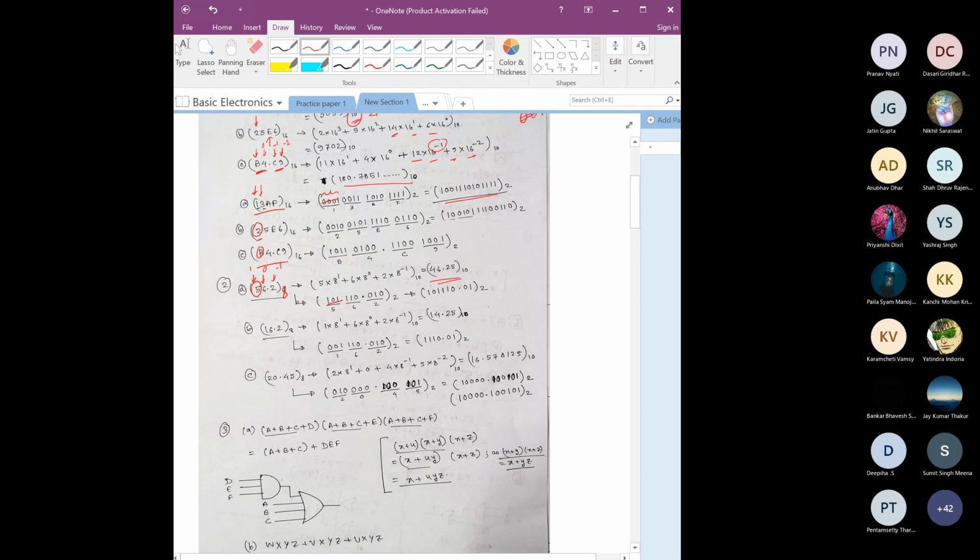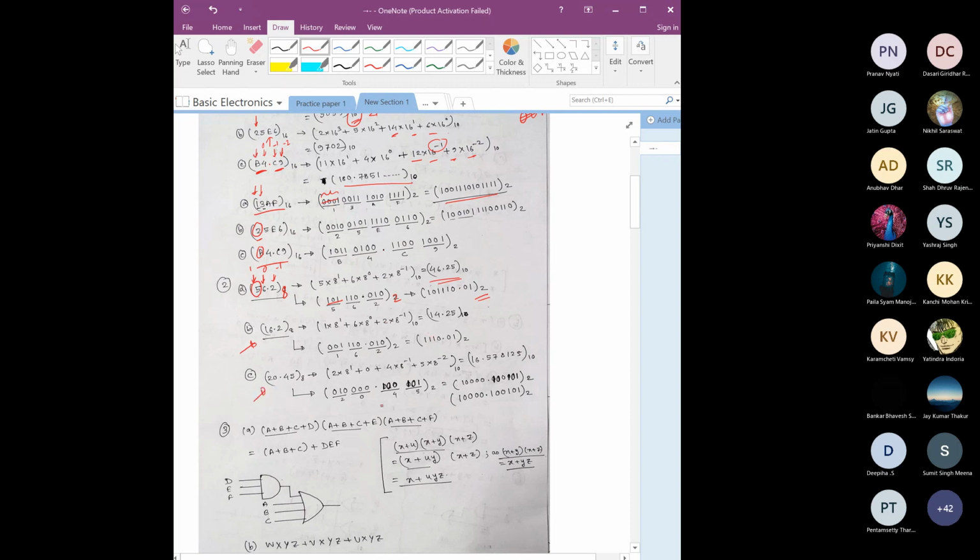So, for example, corresponding to 5, you have to write 101. For 6, it is 110. And then the decimal point. Then for 2, it is 010. That would give you this number. So that way you have this binary equivalent, right? Similarly, you can do the same thing for here. No issue in that, right?